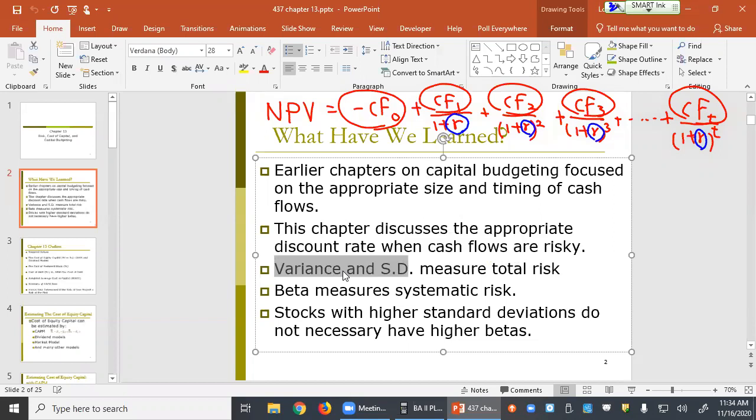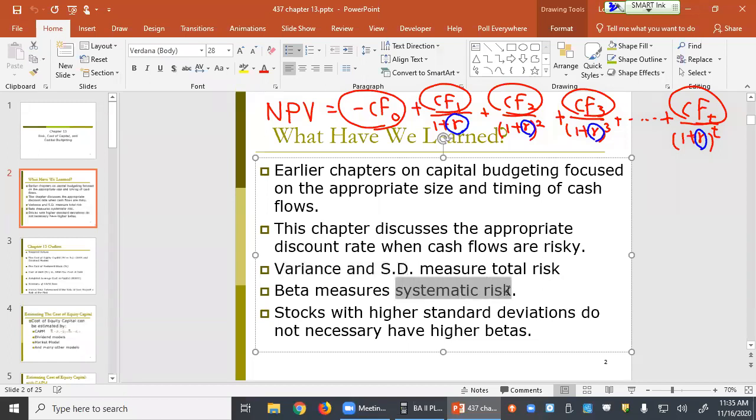So why do we say either one of the two will be fine? Well, because the standard deviation is just the square root of the variance, right? If asset A turns out to have higher variance than B, in other words, we can say that A has higher total risk than B. Well, if it has higher variance, when you take the square root of that variance, A will still have higher standard deviation than B, okay? That's why we say that you can use either variance or standard deviation. Both will help you reach the same conclusion. If A has higher variance than B, it will also have higher standard deviation than B. Either way, your conclusion is that A has higher total risk than B.